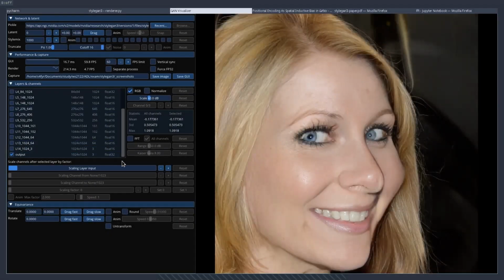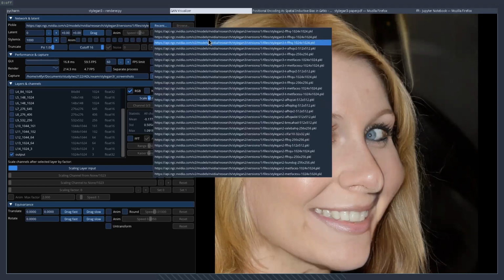So the project also contains a visualizer that shows how the generation of the output images is done. So we have different parts. The most basic one is just to load pre-trained models. We have multiple sets of pre-trained models, first StyleGAN3 and 2. So we can see the generated image before the changes and the generator after all the changes.